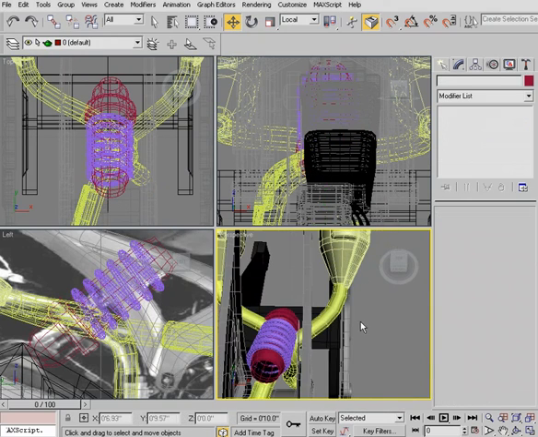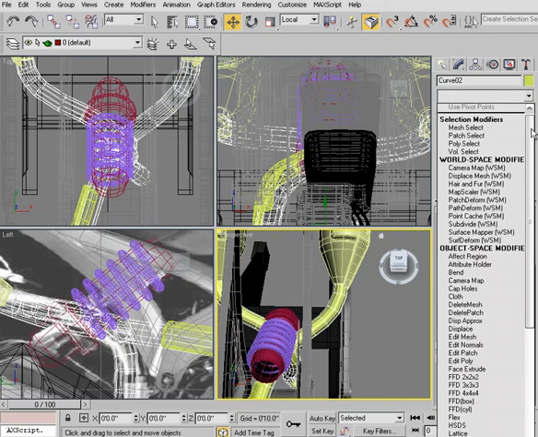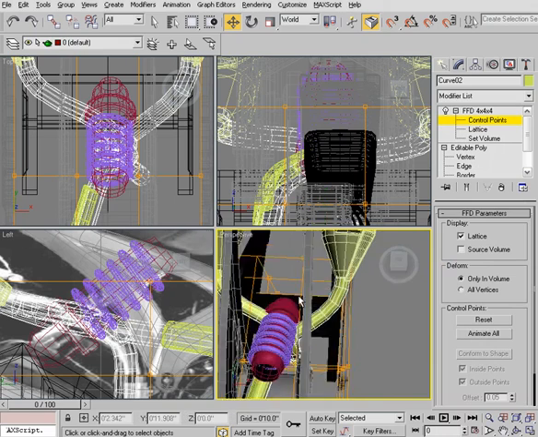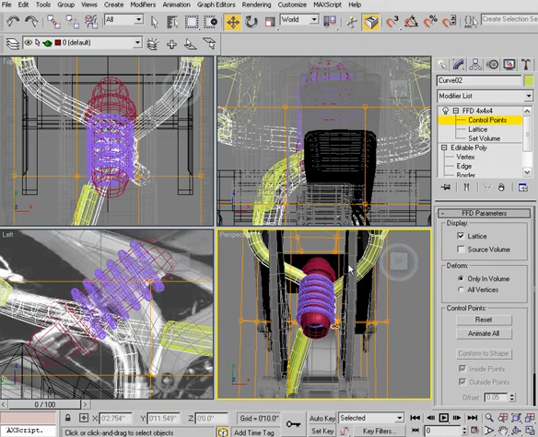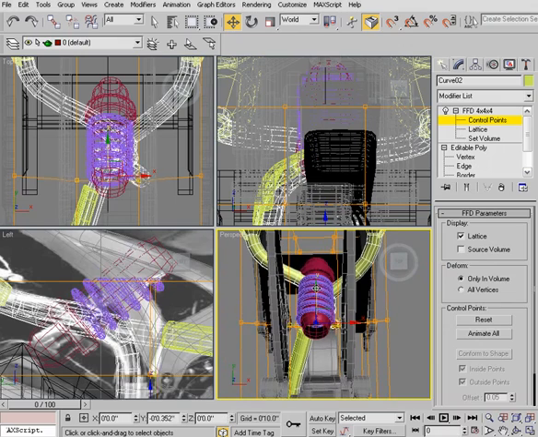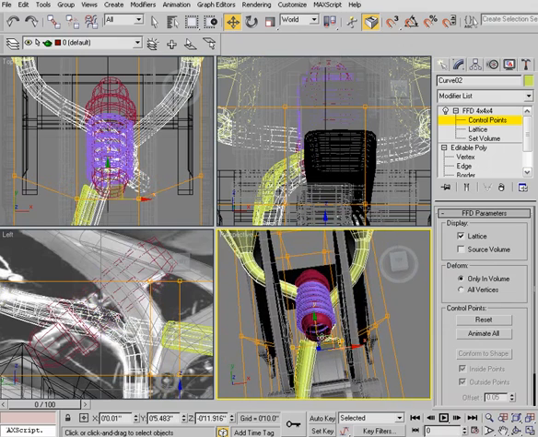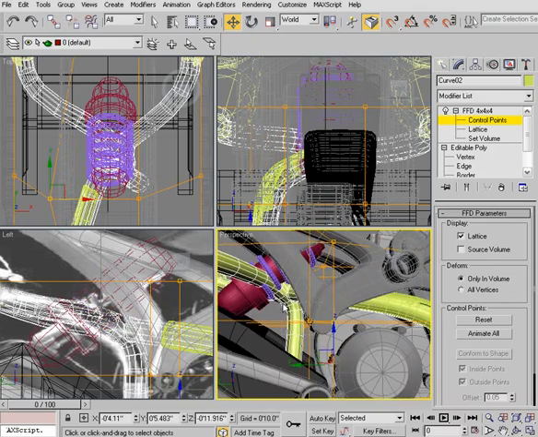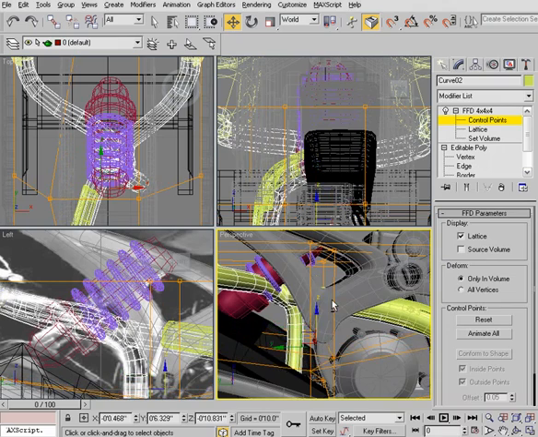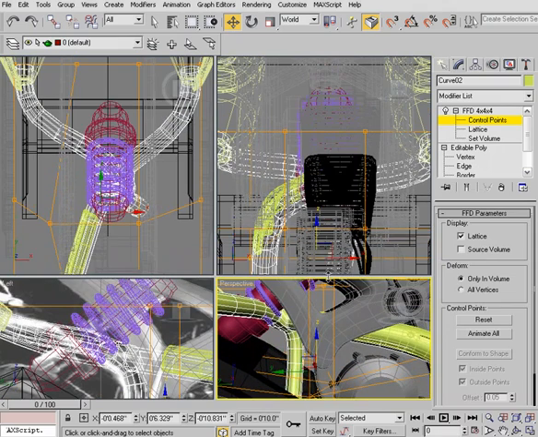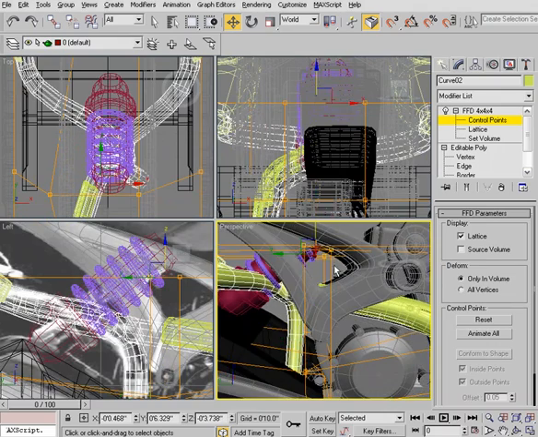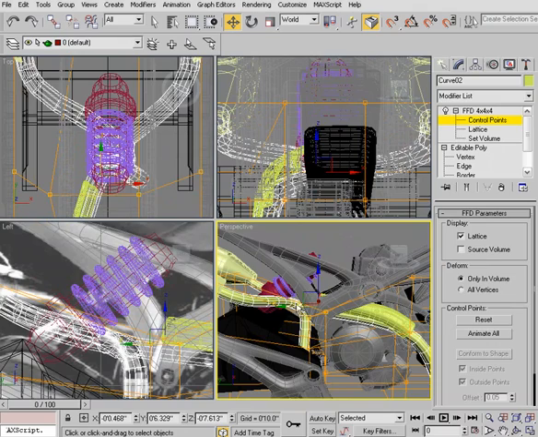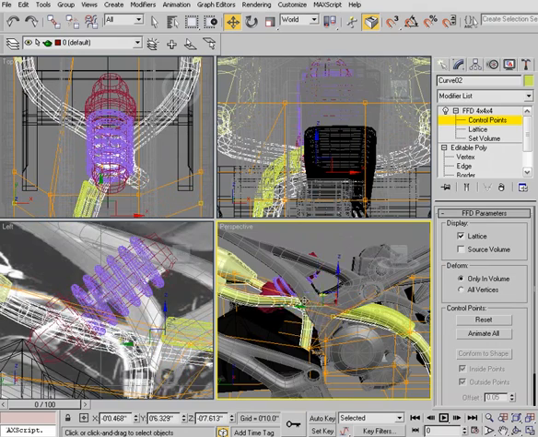Okay, and then we can take this and just add an FFD modifier to this, and then take some of these points and move it out of the way. Okay, so we'll take some of these, move this out of the way, and down. Go in here, move this whole thing down a little bit. Grab those points on top and move those down. Okay, and you'll have to modify this a little. You can see our piece is coming off there.